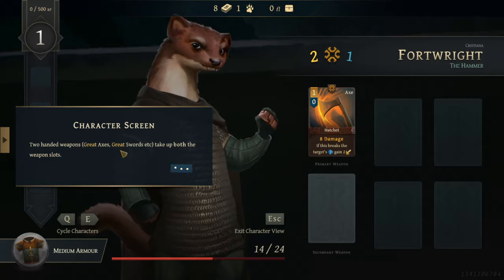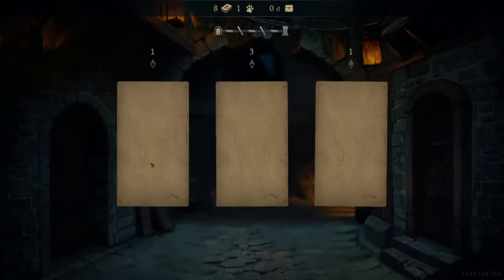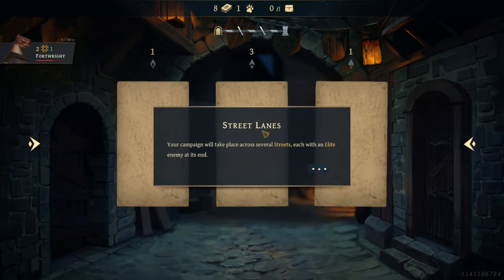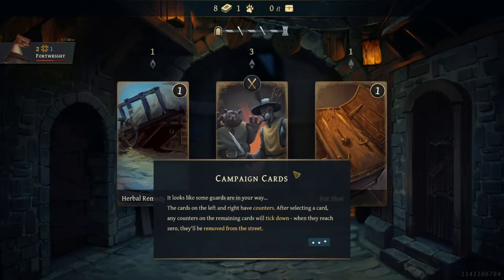Two-handed weapons, great axes, great swords, etc. Take up both weapon slots. Also makes sense. Okay, street lanes. Your campaign will take place across several streets, each with an elite enemy at its end. Alright, street lanes. Each lane in the street leads to a service. Once you're done with a service and fight the elite, you'll move on to the next street. Okay. So, a street is a level, more or less, in my gamer lingo that I need to translate into.